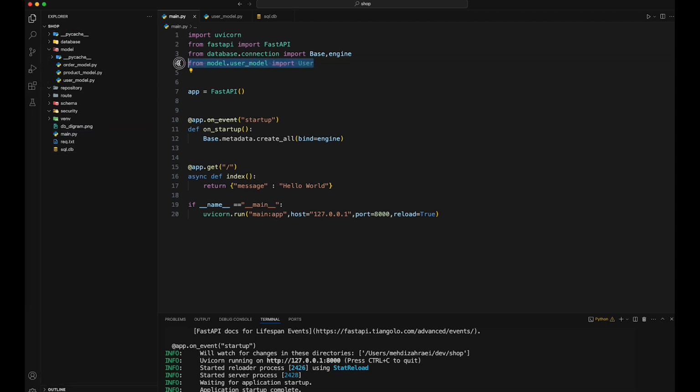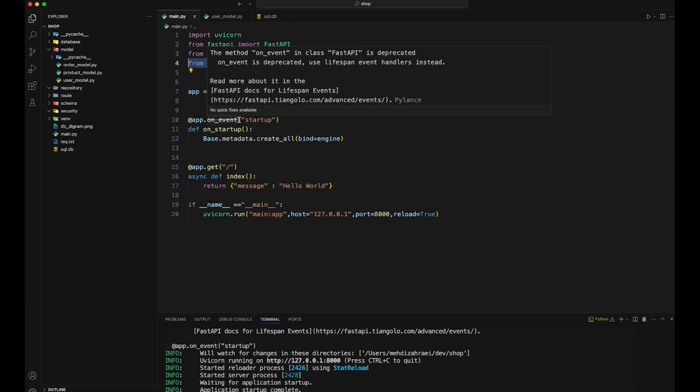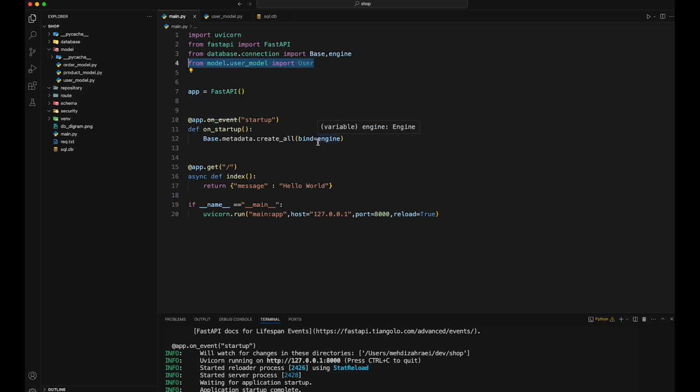Or you can create the table after any endpoint is called for the first time. For example, you create an order or you add a product. After the first call to the endpoint, you can create the database. You can do both. And I want to, yes, actually no, we can continue.